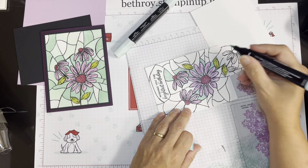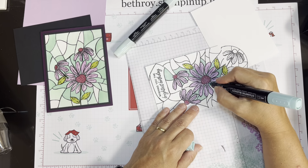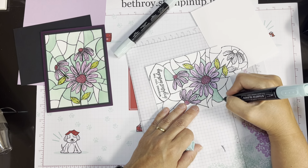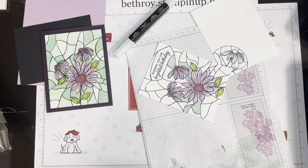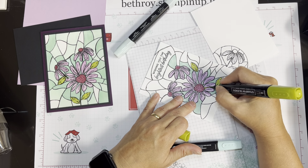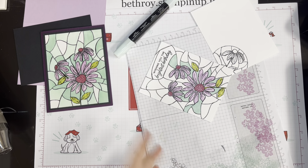Oh, I forgot to color my stem. My stem does have a little area on it that can be colored. Before I accidentally, you could also draw in a stem if you want it to be a little wider.